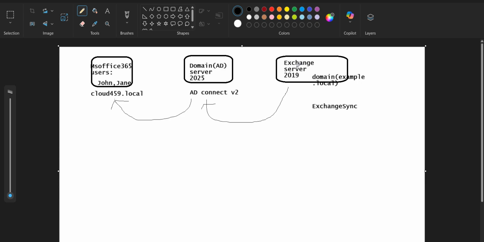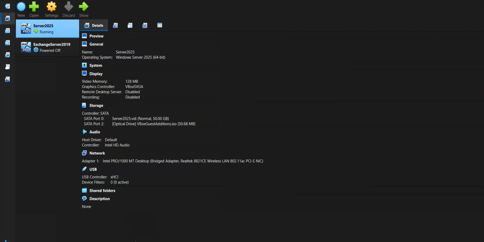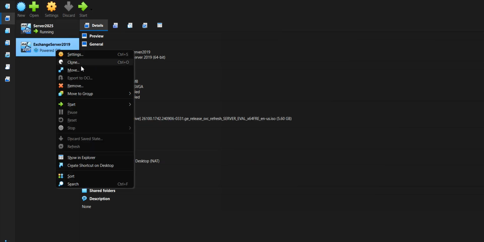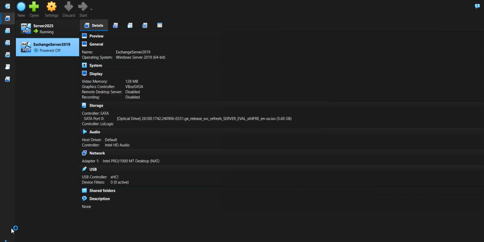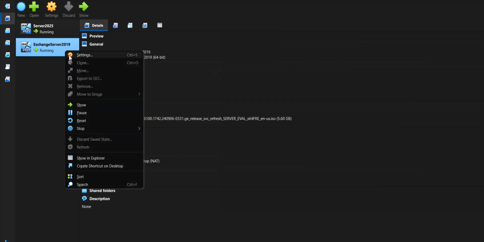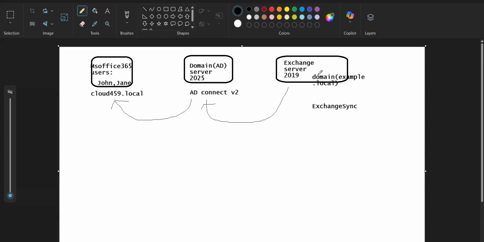Okay, guys. So the basic installation we will do for the Exchange server, which I already told in the last videos. So I will start this server now, and we'll bring it into the domain. So guys, we have mounted the ISO in our Oracle VirtualBox, and I'm starting this server. We are doing the initial installation setup. I will press any key and it will load the files. Here we will see the setup of Exchange Server 2019.